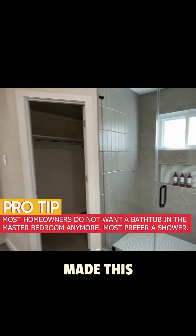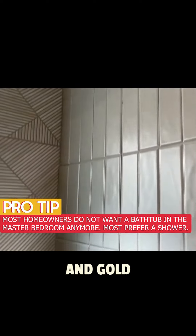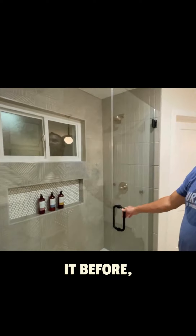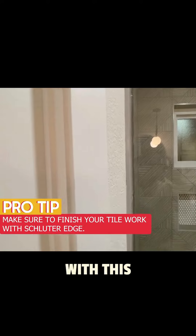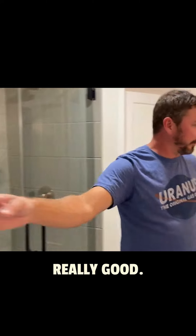We did the shower, made it more modern. It's a really nice coat tile in here with some different textures to give it a really unique look. The gold shower head and gold handle is really really nice. I've said it before and I'll say it again, make sure you use Schluter — finish off your edges with this stuff. It's not that much extra and it looks so much nicer than trying to do it with just a thin set on the side or the grout on the side. It looks really really good.